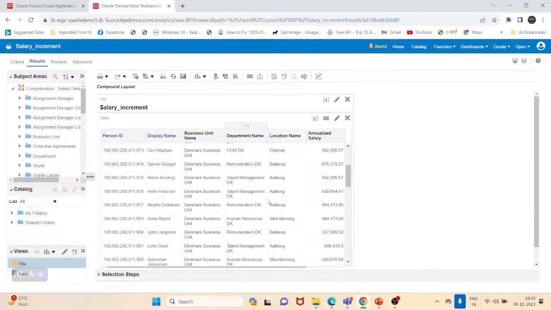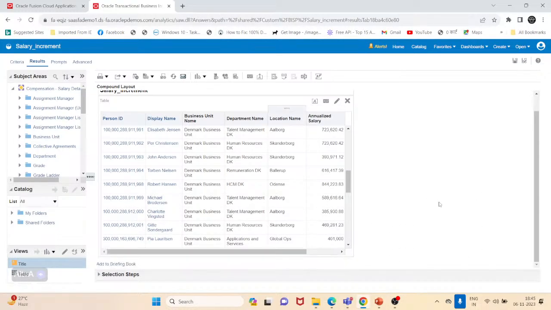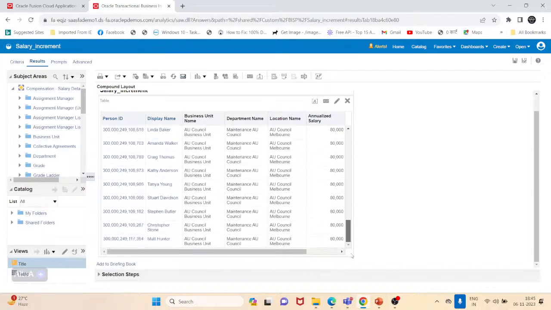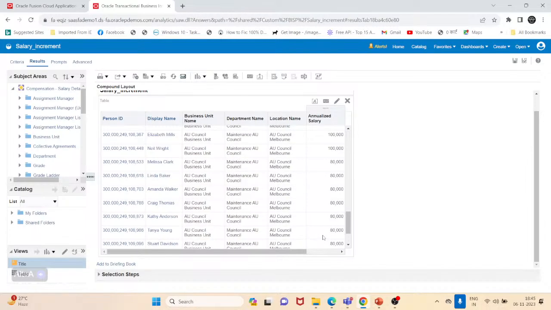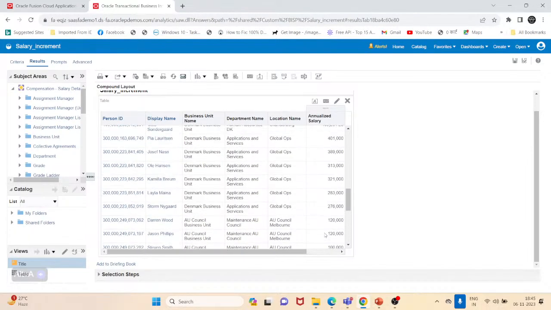So we have removed the values of those less than 1 lakh.